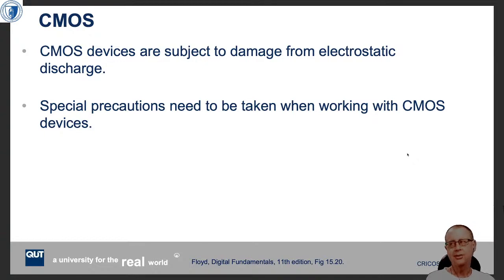I think I talked about CMOS and electrostatic discharge before, but I think it's worthwhile repeating. The reason we don't tend to use CMOS in the lab is precisely because of this. If you just touch the pins with your finger on a CMOS device, it's possible that even if you don't notice the static discharge, it happens and it destroys the device.